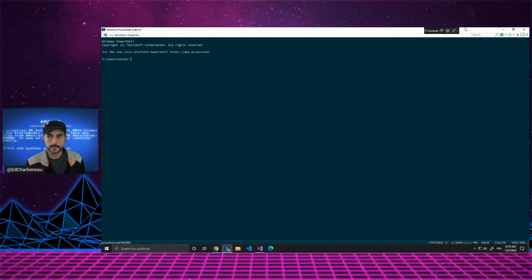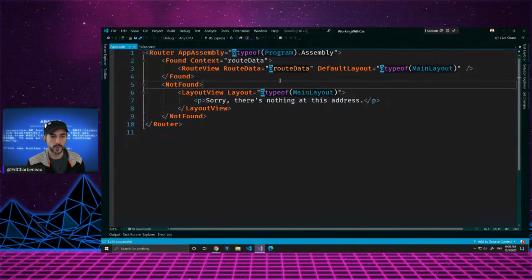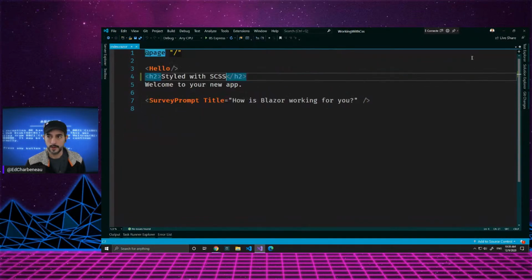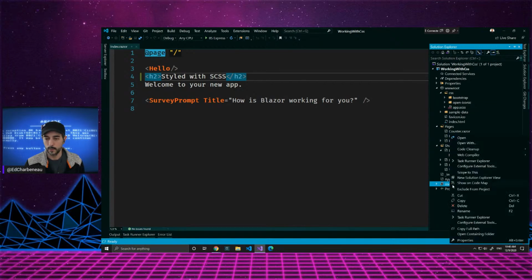So Web Compiler is automatically compiling that file on build, so that's nice. Let me open my console. So that worked in real time as well. If somebody is working on this project and they don't have Web Compiler installed, they would not get that behavior. So what we can do is, let's see if I click on Web Compiler, enable compile on build.